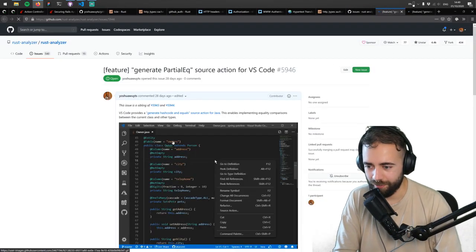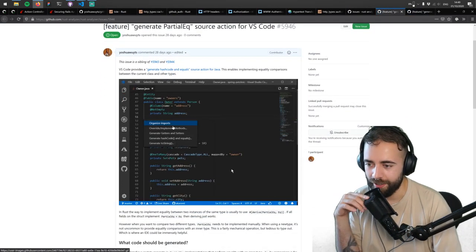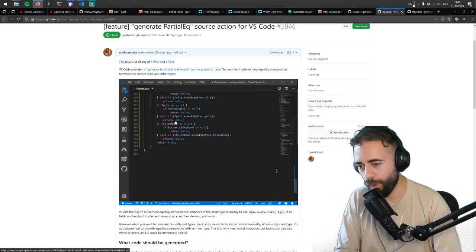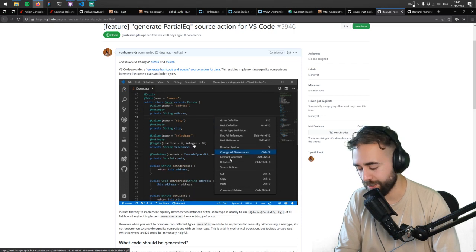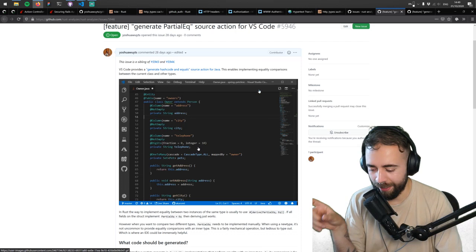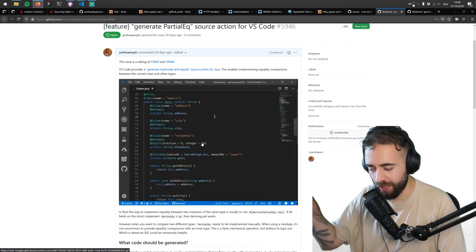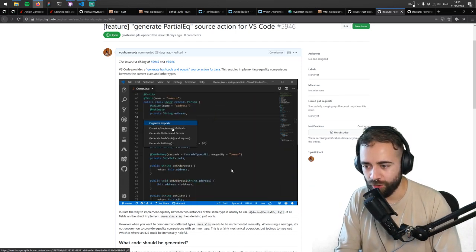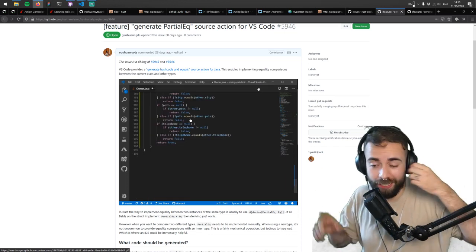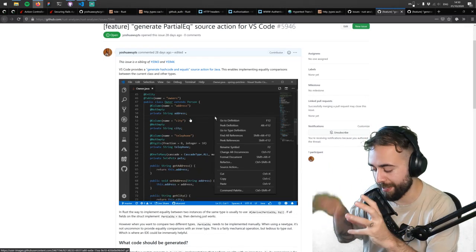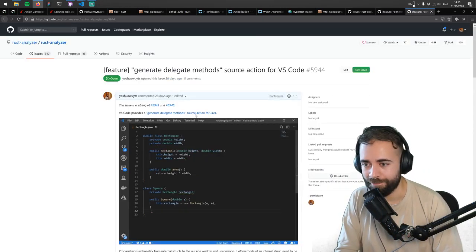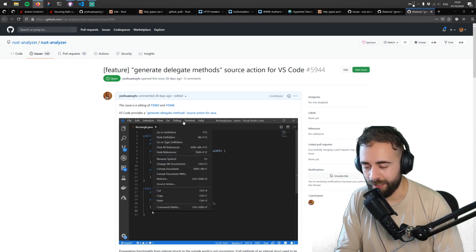VS Code and Java support for VS Code is really nice, where you can click a thing and say, please generate equality for all of these fields. So the subfields of a struct can have structural equality with the actual struct. So you have a struct person which implements address, then you can implement an equality implementation between person and address, just generate it. It's really, really nice. Just generate delegation methods.